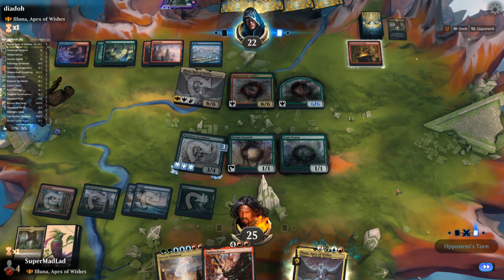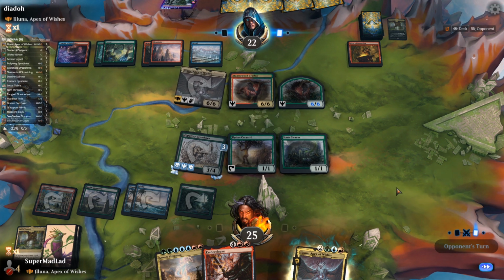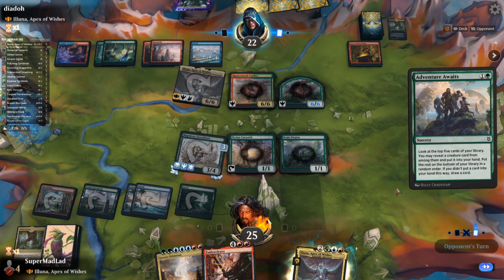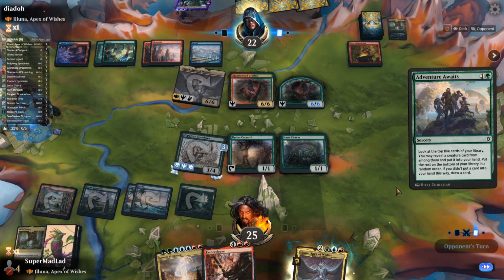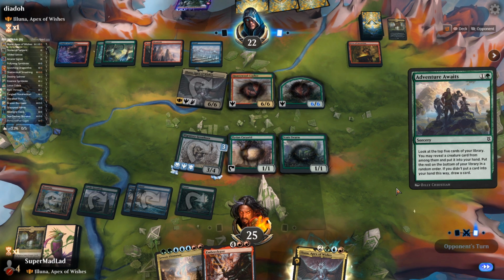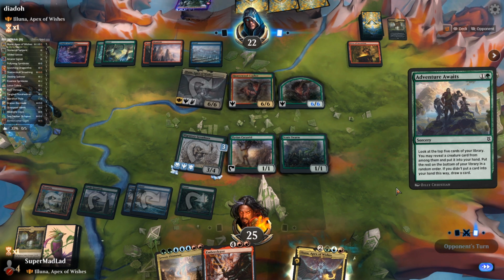Yep. I'll take 6/6 trampling tokens over Scoot Swarms. What? 5 cards of your library, reveal a creature from among them and put it into your hand. Oh, I remember this card. I actually think it's not too bad. Not too bad at all. So you either get the creature you want or you draw a card.